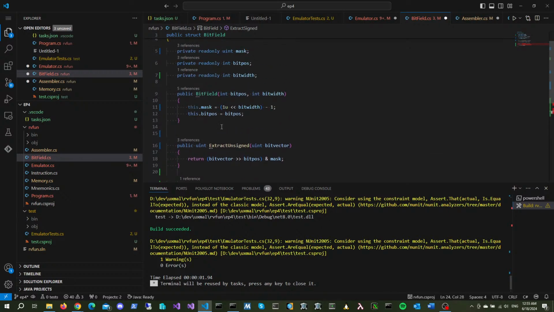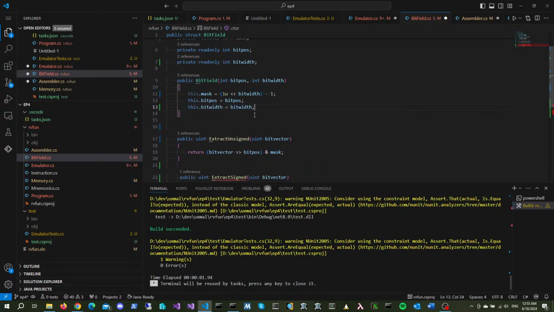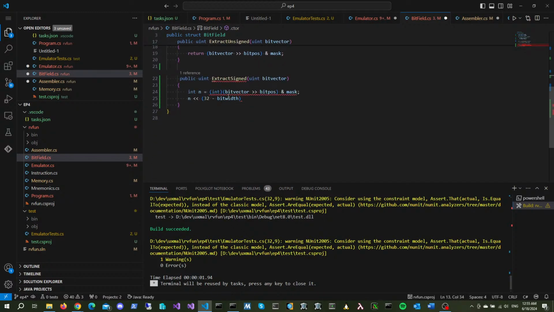That's the ticket. So what happens now is that there are bit width number of bits in n. We're going to shift them all the way to the left, so that the most significant bit in the bit width chunk is going to be at bit position 32. And then we're going to shift it all the way back.